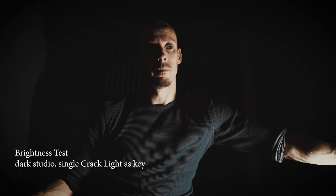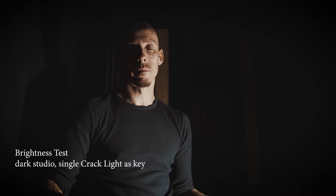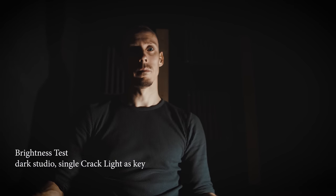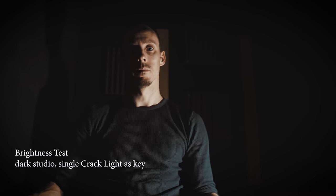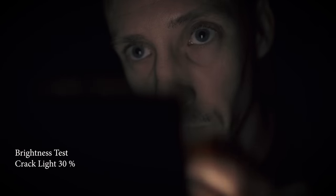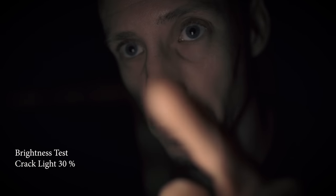I was really surprised about how much light this tiny unit actually emits. As you can see from some of the tests, this was done in almost complete darkness, and the amount of light the small panel produces was really impressive. Because of that dimmer switch built in, you can really control the amount of light — so if you show someone working on a computer or holding a phone and you need to make sure they're lit correctly, that's the perfect application for this small flexible light.